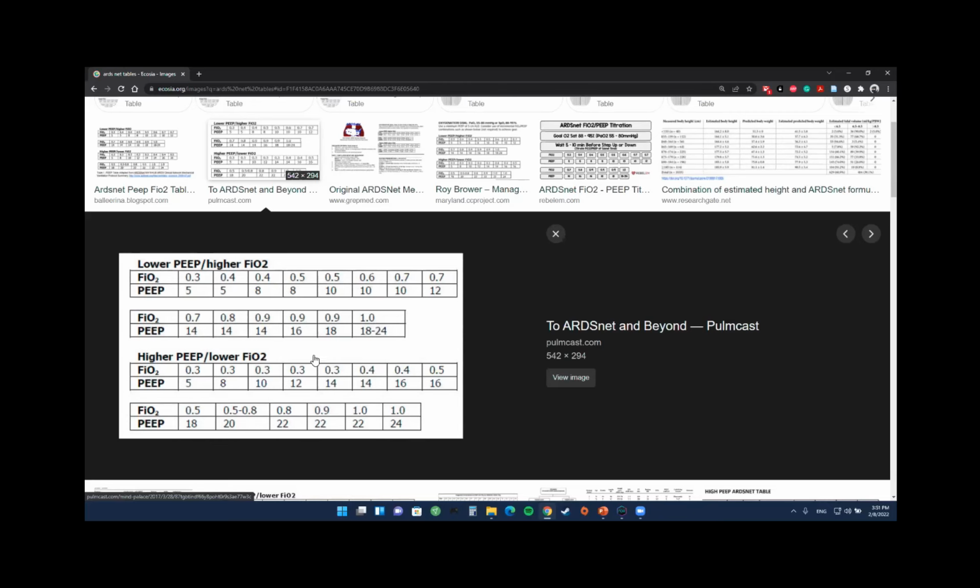But if you have that patient with an FiO2 of 100 and the patient is now sitting in the low 90s, what this table is trying to give you is the idea that the patient's PEEP can still go up. You should still be able to give more PEEP to the patient without being worried that it's too much. So whenever the FiO2 to PEEP relationship doesn't make sense in your head, look at these tables. They're fantastic and they're going to give you an idea of what you should be doing.